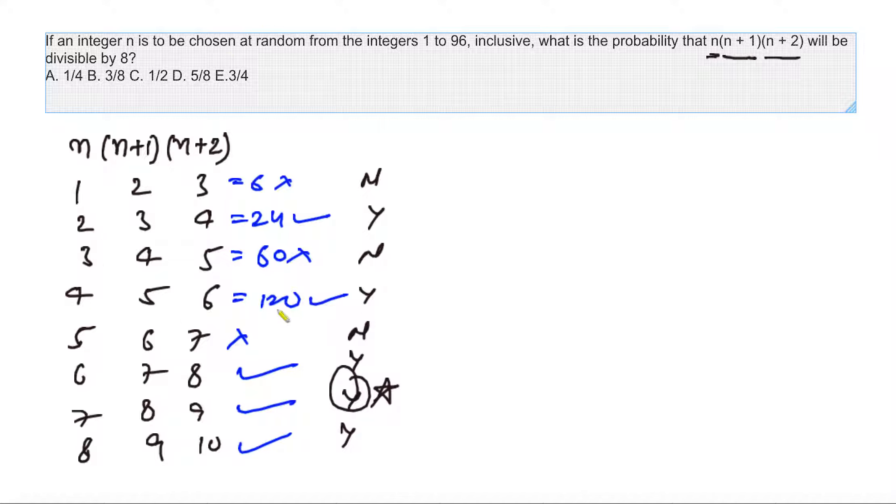Now, we should understand what exactly is happening. Whenever n is even, the answer is always yes. The reason for that is, if n is even, then n+2 is also even. And when you take any two consecutive even integers, you always realize that one of them is a multiple of 2 and the other is a multiple of 4. All the numbers in circles are multiples of 2. All the numbers in rectangles are multiples of 4. And that is why 2×4 equals 8, and the result is divisible by it.